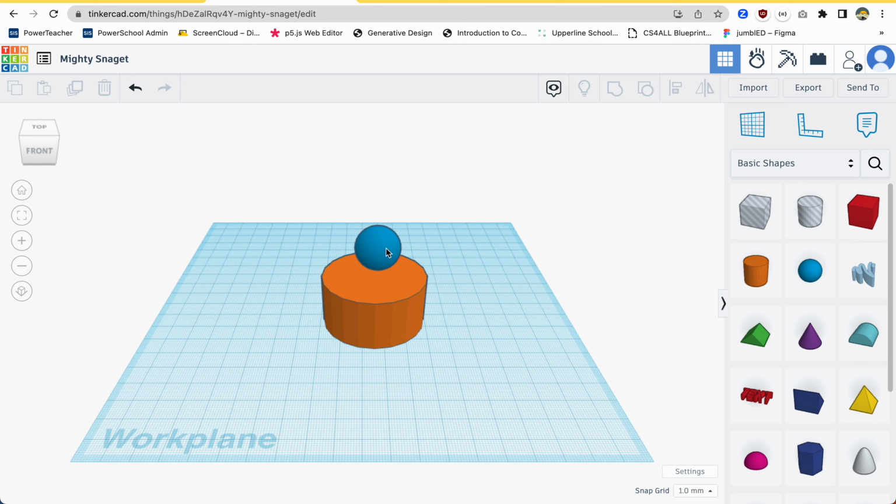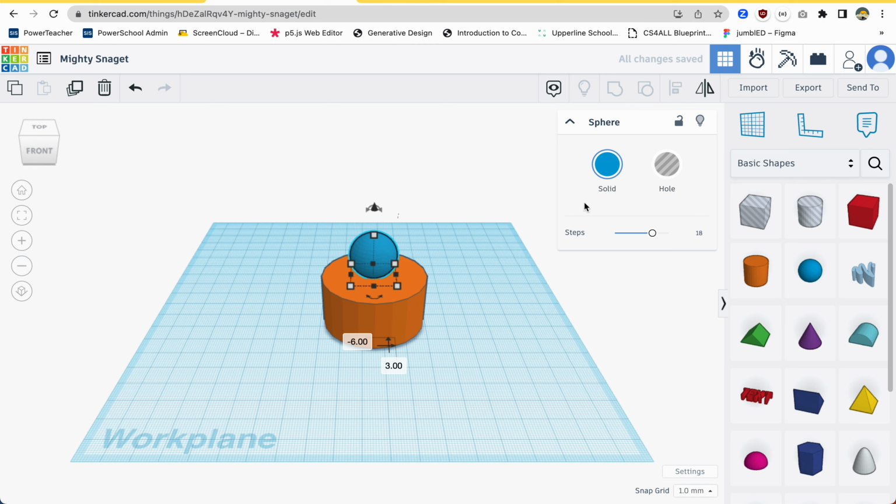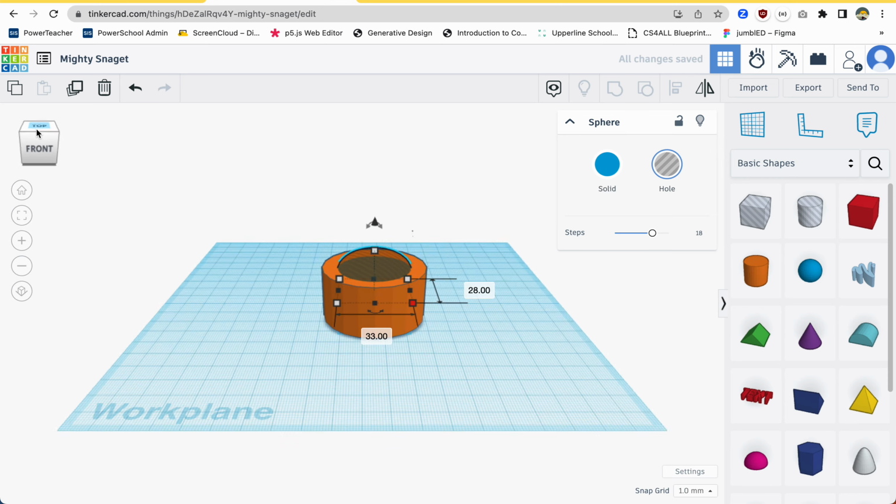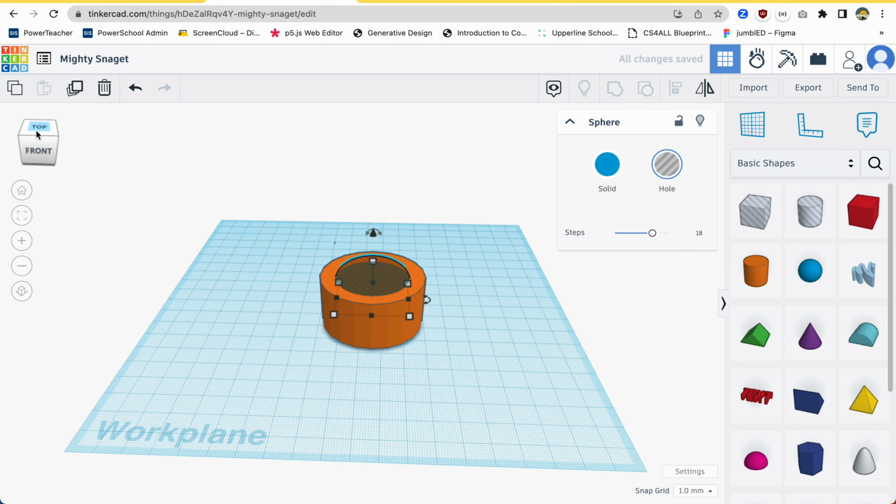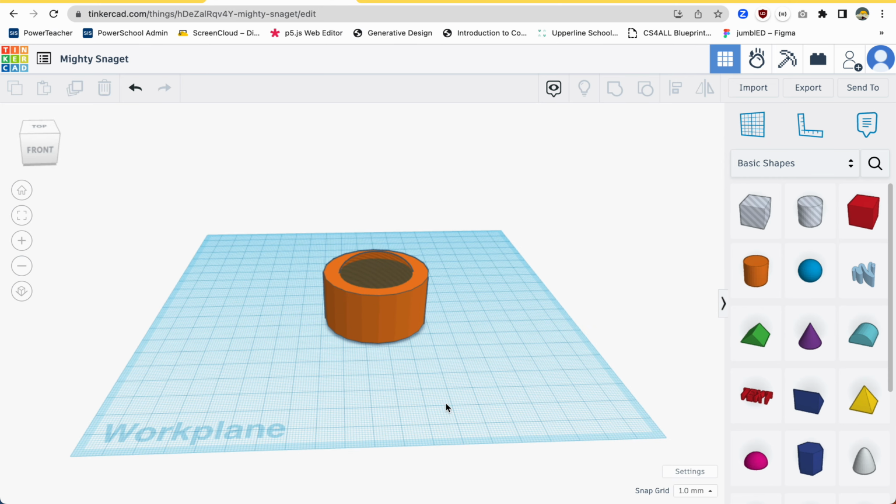Okay. Now, another kind of fancy thing you could do is sometimes you could actually carve out space using something called a hole. So let's say I took this shape right here, and you have these options. You could change the color of it, or you could turn it into a hole. That means that part of the shape won't show up. So if I were to go hole, and then once again move this down, maybe I'll expand it a little bit. What I'm doing is I'm basically creating empty space in that 3D shape. So if I go to the top view now, maybe I'm kind of making a little bowl or a cup with this method.